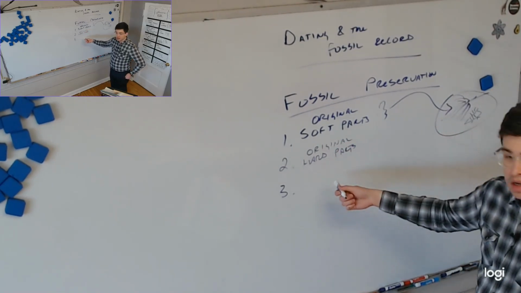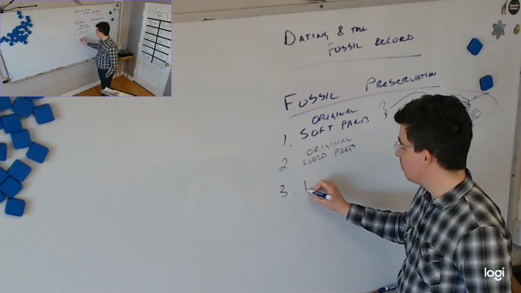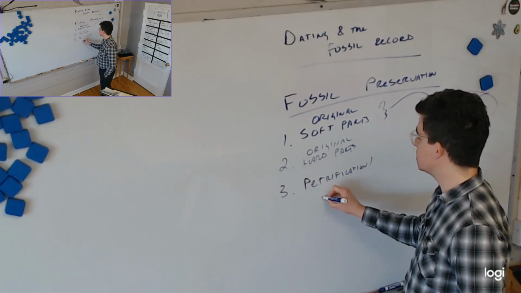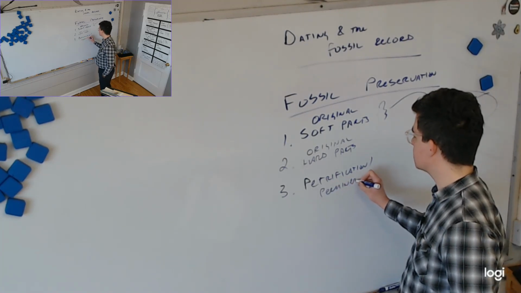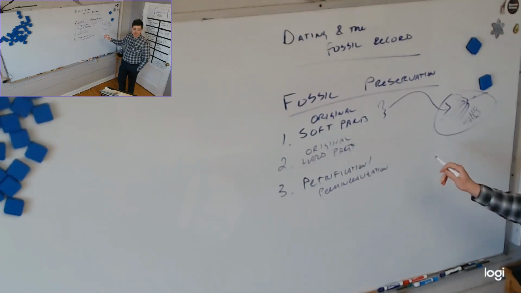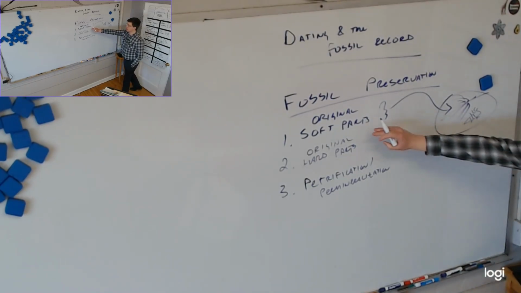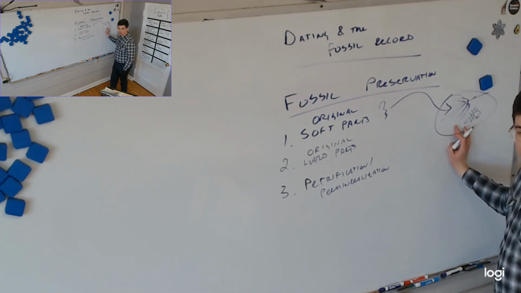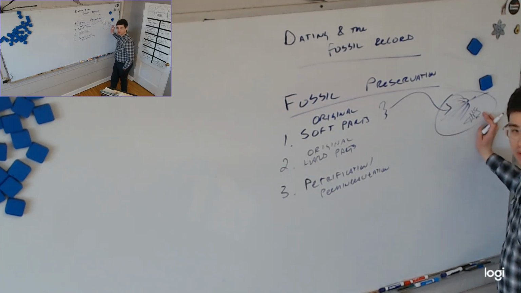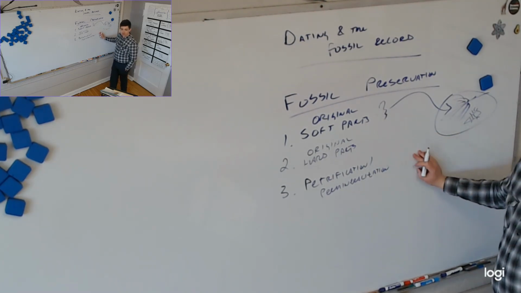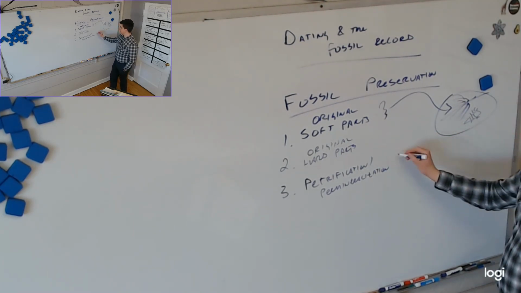Okay, the third one is called petrification. We also sometimes call this, there are differences, but we sometimes call this permineralization. And this is a special type of petrification. But this is the most important one, I would say. These ones can be very important for helping us to build knowledge, like that we now know that dinosaurs had feathers and what this little bug ate for lunch. But it's very rare. And so the one that's probably most common is this petrification.